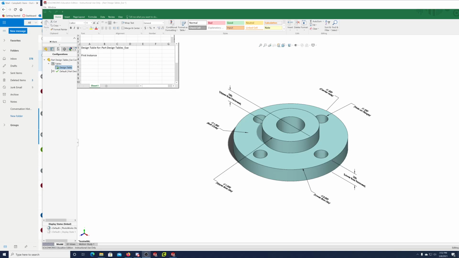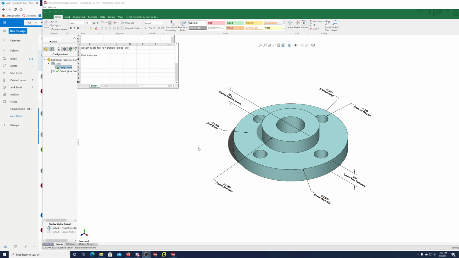Okay, so I'm in the textbook. I just decided to go to this exercise to use as an example. But I'm just going to show you a couple of things. So I'm on page 20-15. I'm not really going to go through the exercise. I'm just going to kind of show you some stuff here. But basically you can do this with any part. I'm just using this one as an example.